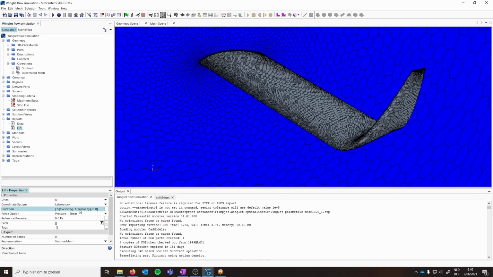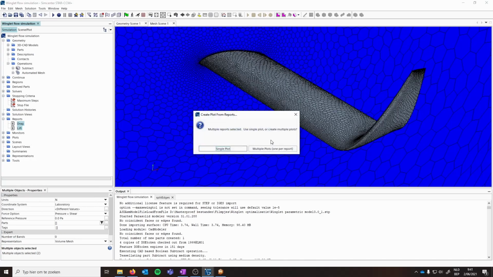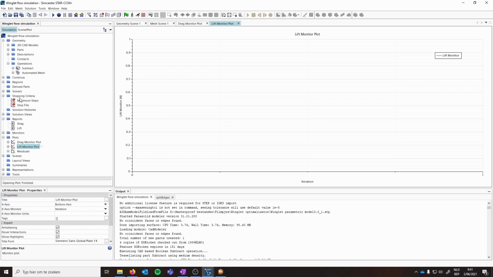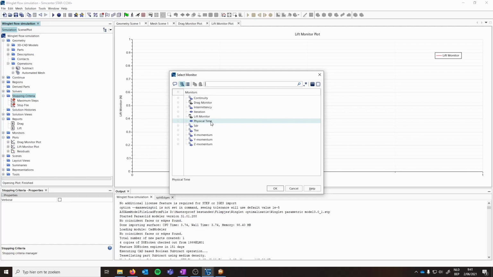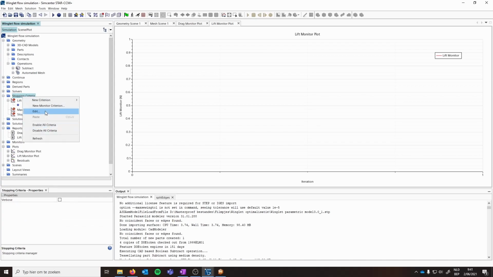So that fixes the problem of having negative values for drag, which is quite useful. So now we're going to create plots from these. So create monitor and plot from reports, and we want multiple plots. And then now we can add a monitor criterion. So we're going to create a lift criterion and a drag criterion.